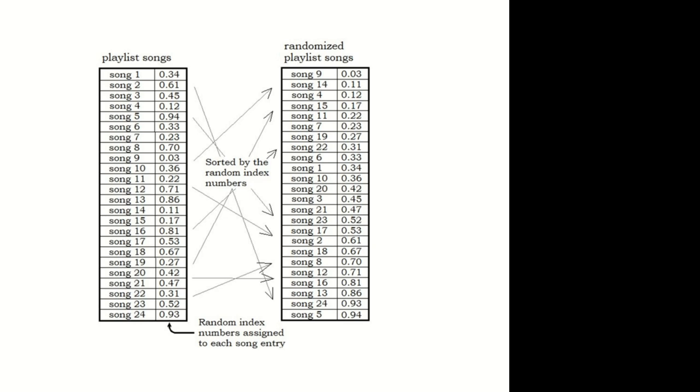Here's this list of songs, and as you see, I have added random numbers as an index, an internal index, for every one of the songs. And then I make a copy of this list, which is sorted according to the random indexes. So now at least some of our problems are solved because none of these songs will be repeated. If you iterate this list once, every single song is guaranteed to be played.